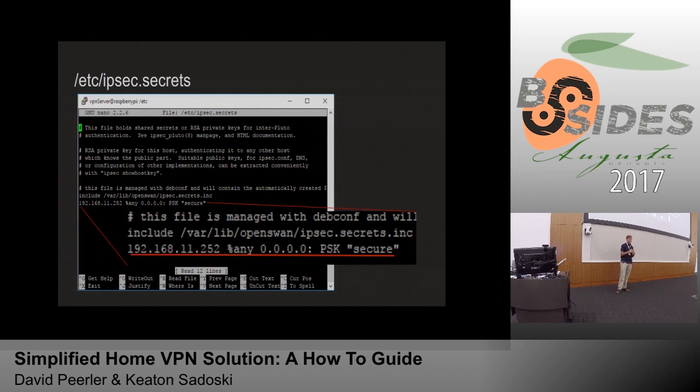This is going to at least accept packets coming from any IP, as long as they're providing the correct PSK. We chose "secure" for the example. Ironically, that's a terrible password. Ideally, you would use a better password, but for the purpose of the example, we have "secure" up there.